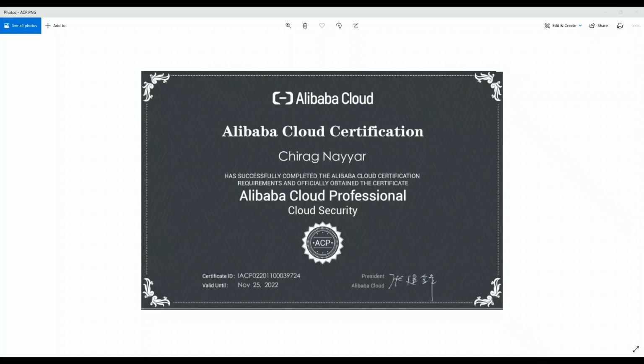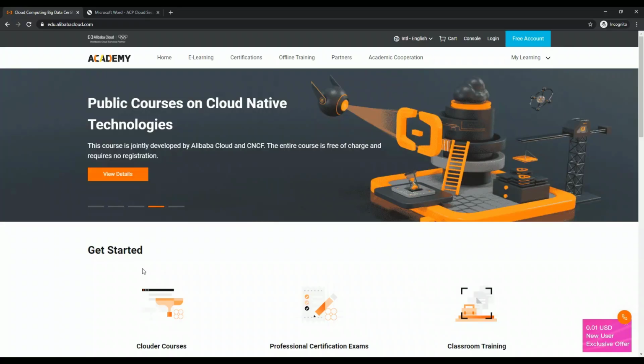Let me share my screen and give a walkthrough of what you can expect. Just to share, this is the shiny certificate you get after passing the exam, and this is what I got within a few minutes. Usually, if you register through Pearson, it will take at least a day or two. It will appear in your registration account and you will be able to see, download and publish it on your social media.